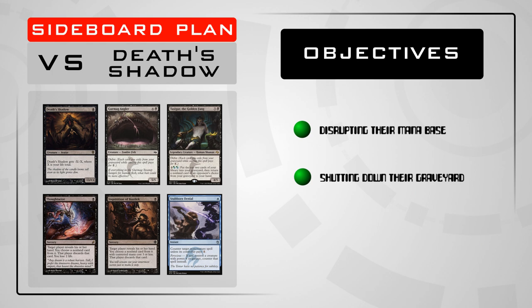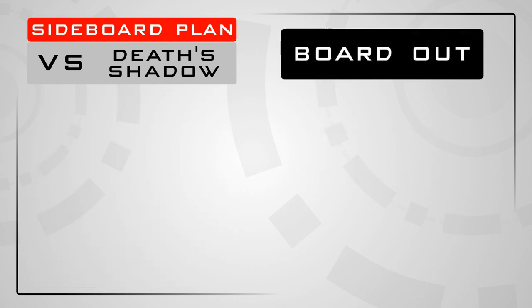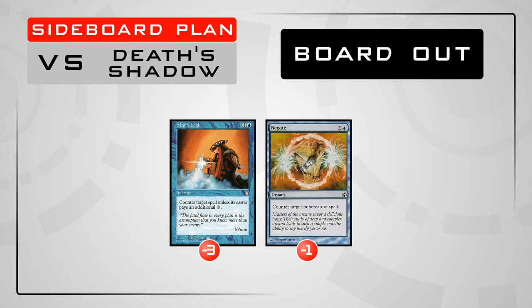So we can see a little more in depth what you side out and side in for this matchup. On the draw or the play, again, still the same. Yeah. Okay, very good. So what do you side out and what do you side in? What you side out is all your counterspells. Okay. Counterspells that are only counterspells. Cryptic Command stays in. Okay. But your Mana Leaks and Negates in the main board. Mm-hmm. That's what you board out.